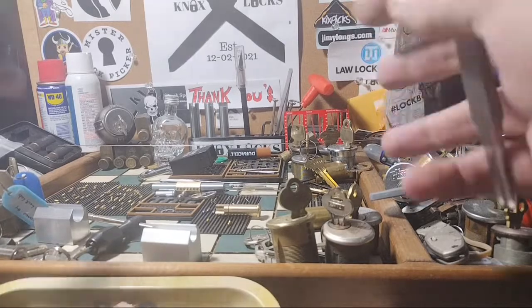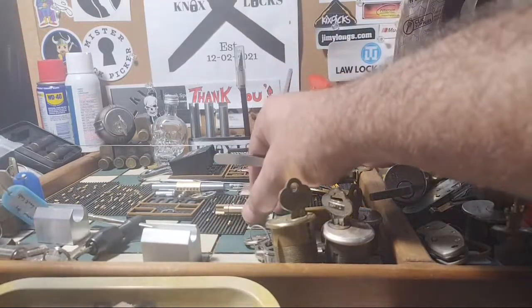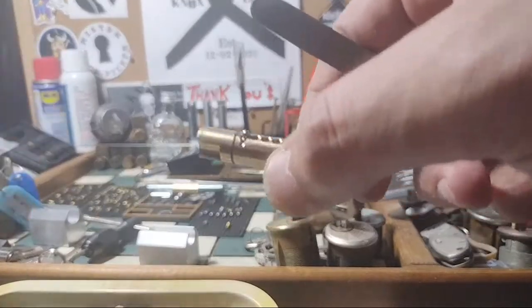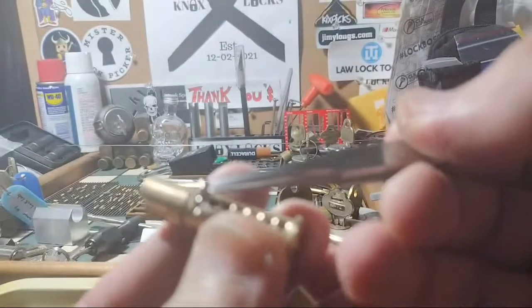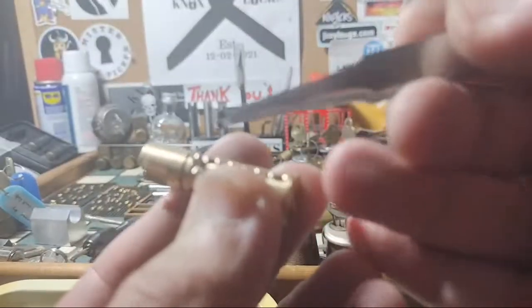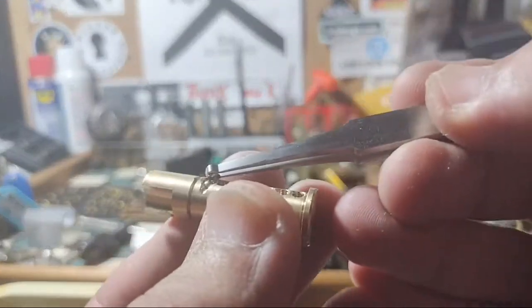So in that same vein of frustrating, the more aggravated you get, the more you lose. That works with this whole dog tag thing. So the more angry you get, the harder you tension the lock, or the harder you press with your pick going up, that thing just stays locked in place.